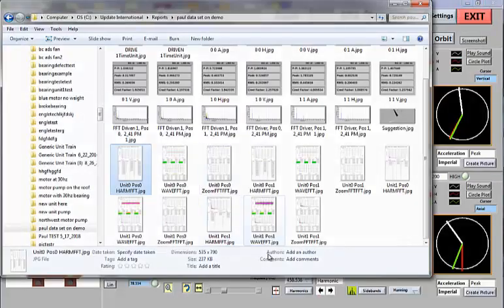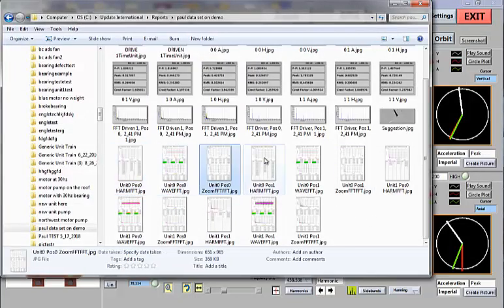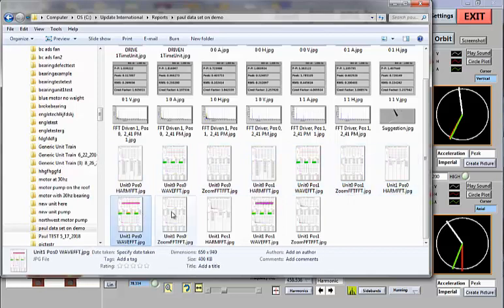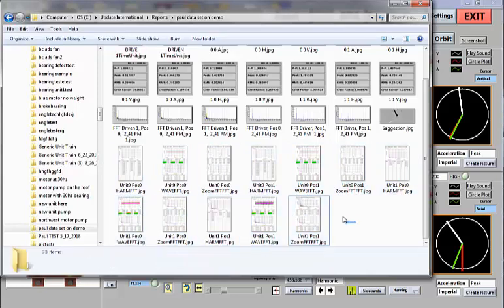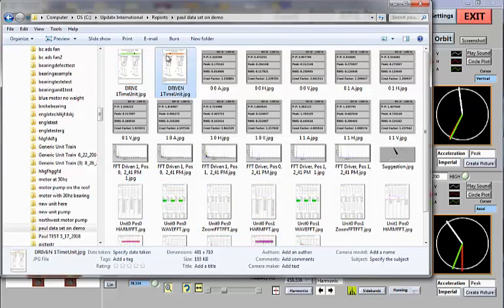So basically for every position, when you take data, this will automatically make 3 table charts for each of the positions. So since we took data on 4 positions, with each giving us 3 charts, we're going to get 12 pictures in this case, plus a picture for each unit.